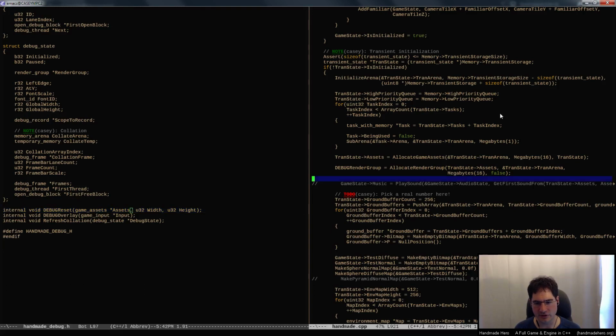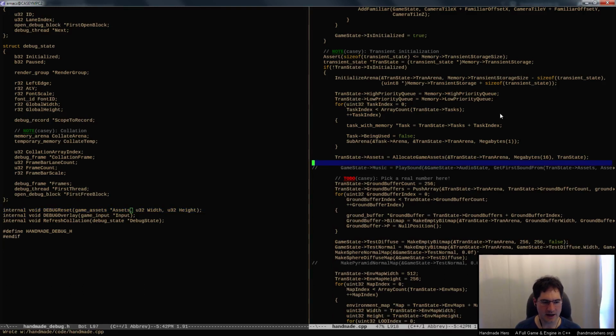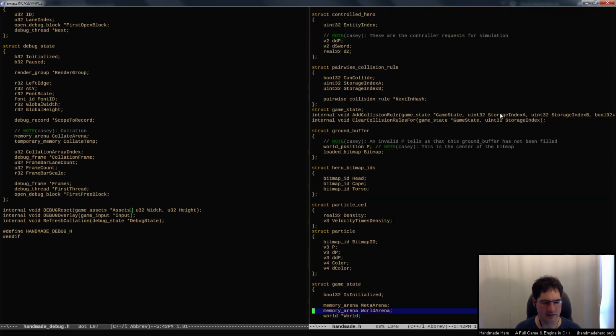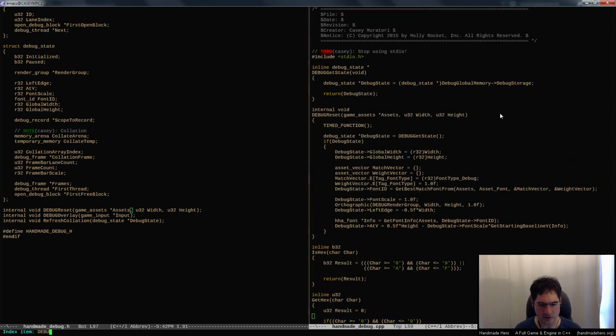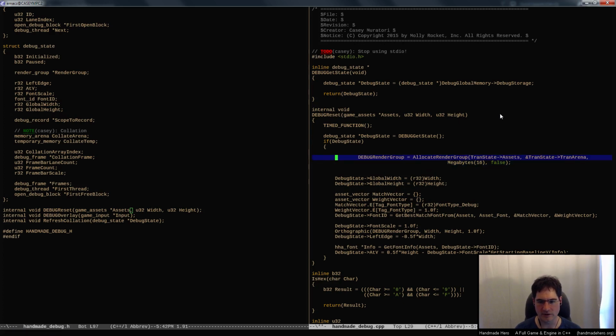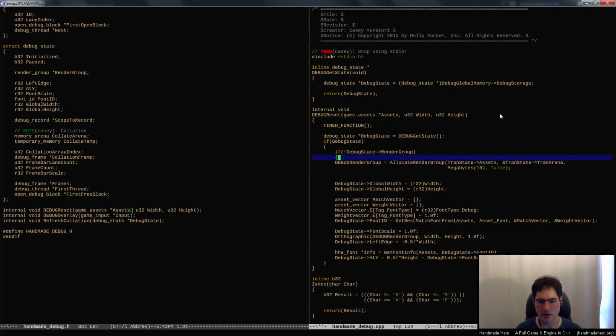So what I think we should probably do is just move this out entirely and do that allocation in the debug reset. And the debug reset will just, if there isn't one yet, make sure that it does it at that time. So inside debug reset, we have the information that we need. So in here, I feel like we could do something where we just say, okay, if the debug state render group does not exist, we'll just create it at that time using the resources that we have. You know what I mean? Because we know that we're initializing things at this point, and we should be fine, if that makes sense. That seems like a reasonable thing to do. I guess I don't know for sure, but it seems like a reasonable thing to do.